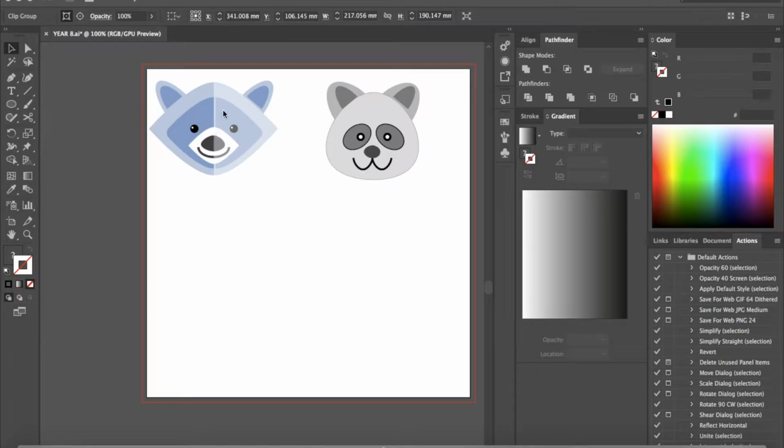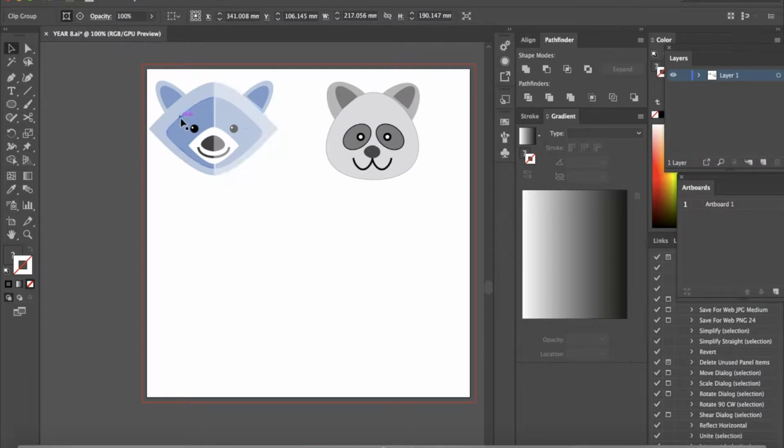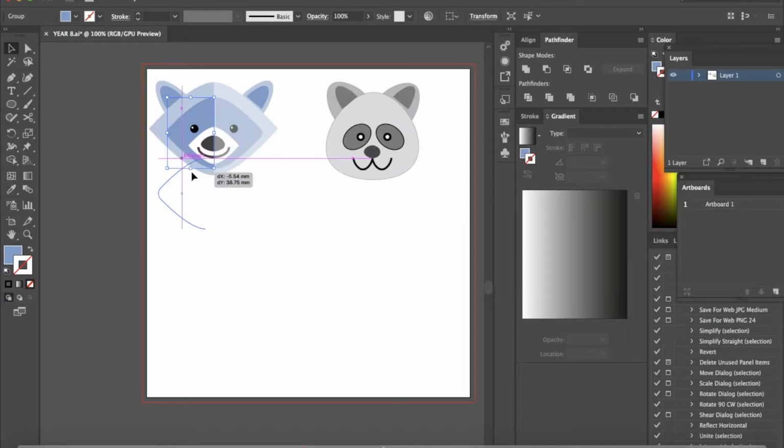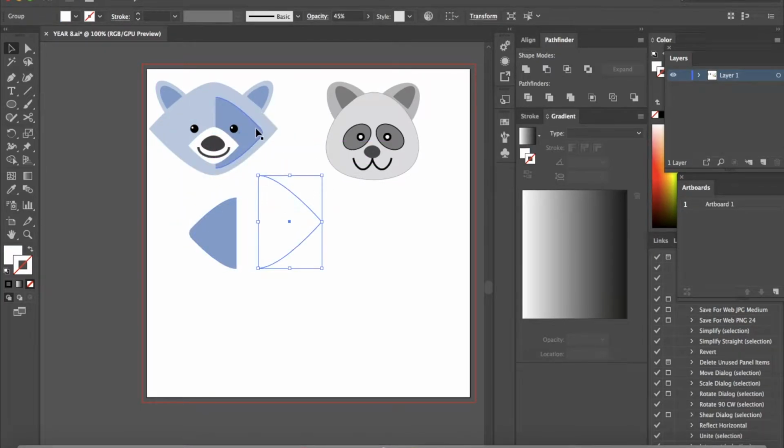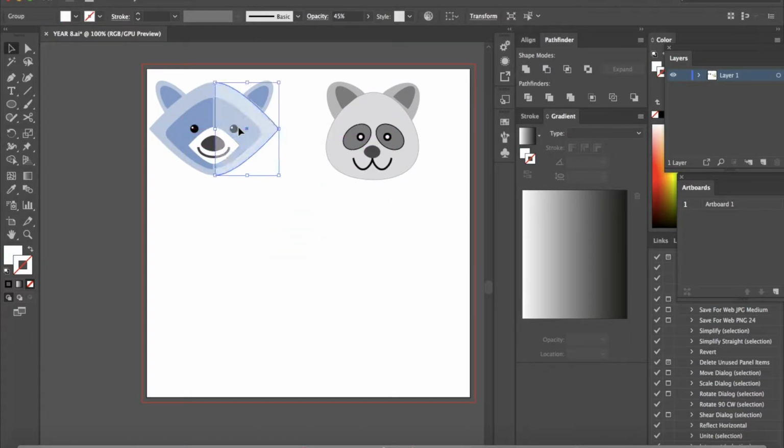Okay, so what we are going to be doing today is we are going to construct one of these cute little animal faces. As you can see here, the animal face is really just made up of different shapes. So if I pick it apart a little bit, you can see the different shapes that make up our little bear face. Now, all of these shapes here are made by using this tool here that we've used before.